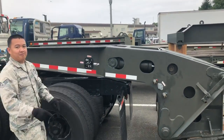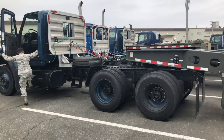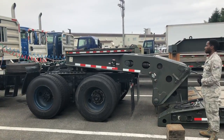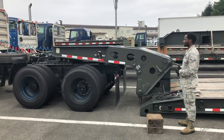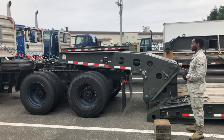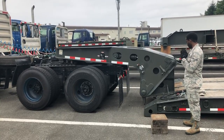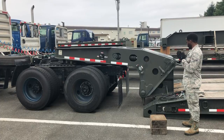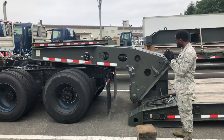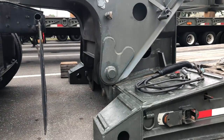Alright, now the platform's all the way up, he's going to back all the way into the bed and reconnect the neck using the locking pin. So when you're backing into the bed with the neck attached, you want to go as straight as possible and as square as possible, because if you're at an angle, the bed lock won't lock properly, and you'll have to remove the neck and try to get it square.